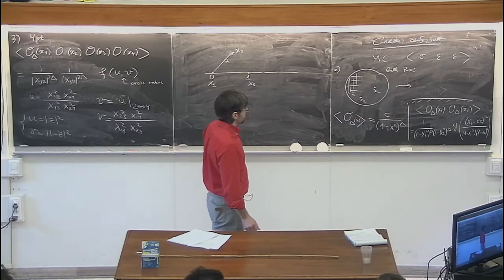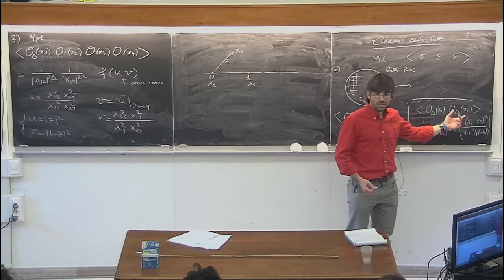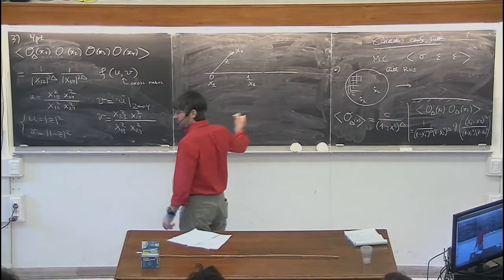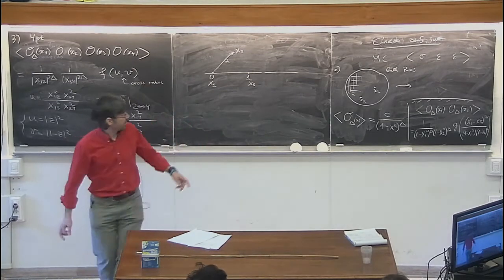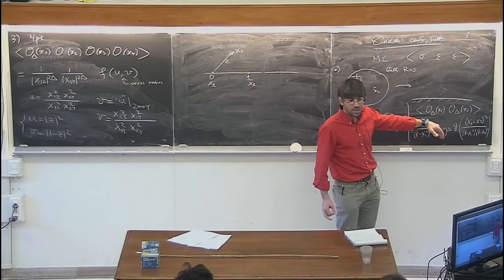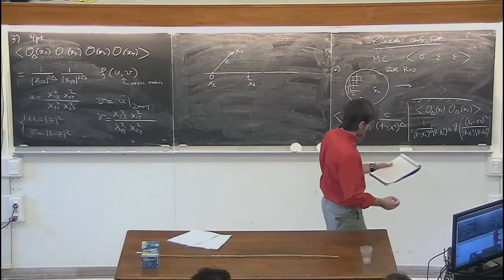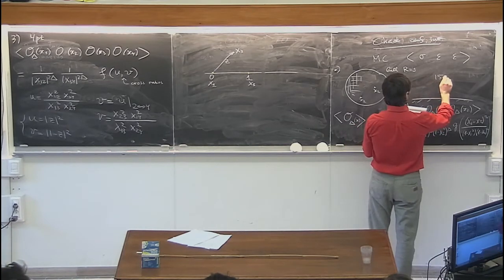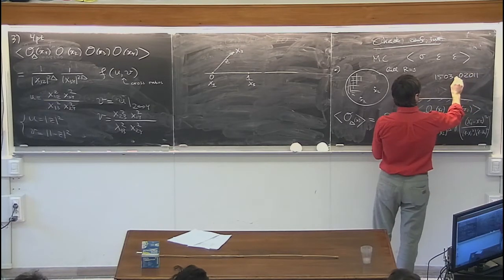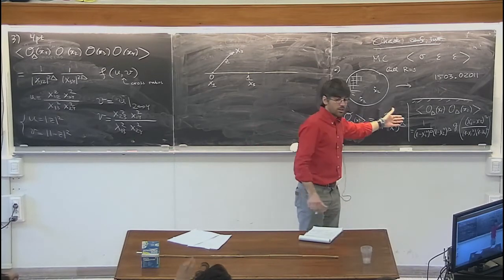And so why is this interesting? Because measuring 1-point functions and 2-point functions in the Monte Carlo simulation is much easier than measuring 3-point functions. And yet we have a non-trivial prediction for the functional dependence following from conformal invariance. And indeed, this has been done. There was a Monte Carlo simulation. I can give you a reference. Some people did it last year. And they saw that these predictions are satisfied with good accuracy.